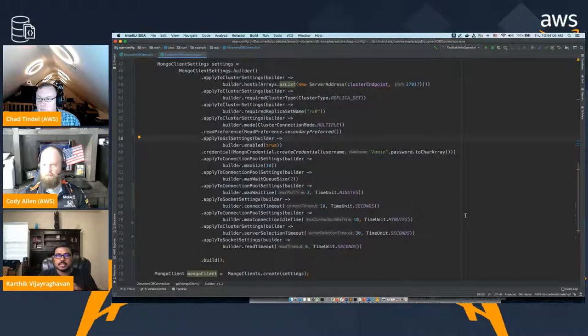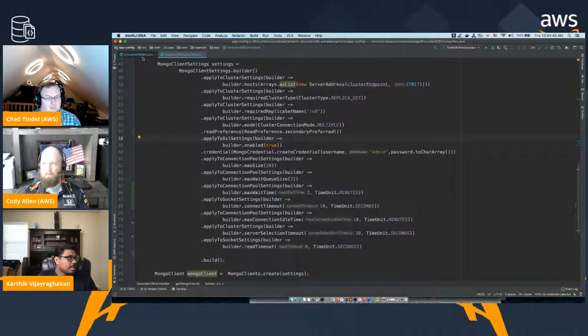And with retries, there are a couple of options, right? Whether you should retry once or retry multiple times with exponential back off. For read operations, retrying once is sufficient because when the read fails because a replica is not available, and I'm assuming that you're using read preference as secondary preferred, then you can retry once, and the next time the client sends a retry, it goes to a new instance. But with writes, you've got to retry multiple times because when it goes to the primary instance and the primary is not available, let's say auto failover is happening, then you need a retry with exponential back off.